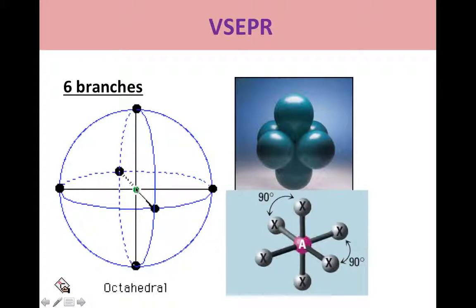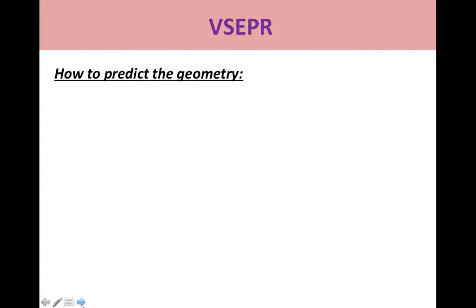The bond angles here for all of them. So for the 5, it was 2 different types of bond angles. You got 120 degrees and you got 90 degrees. So here you have 90 degrees, 90 degrees, 90 degrees, 90 degrees, 90 degrees. Okay, and that's called octahedral. So if you had 6 balloons together, this is the kind of shape that you would get. And it's called octahedral.